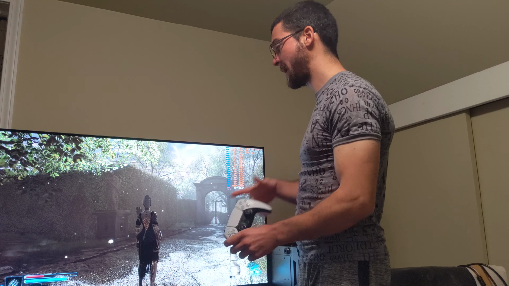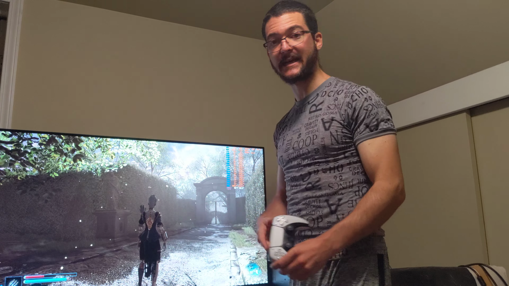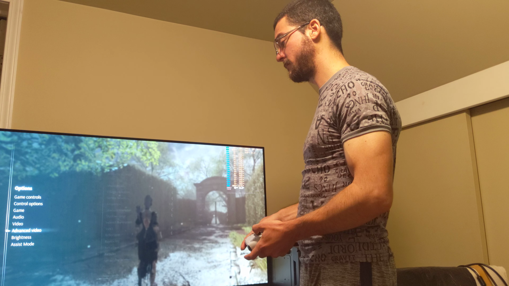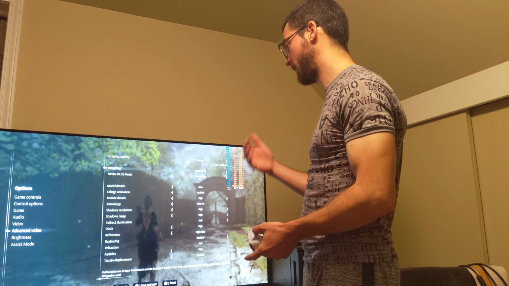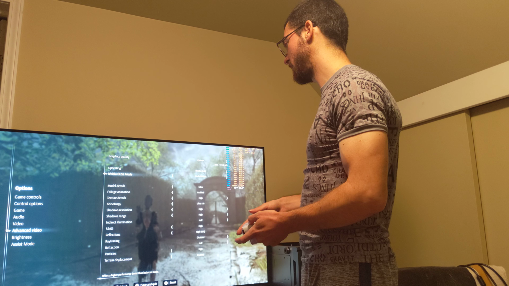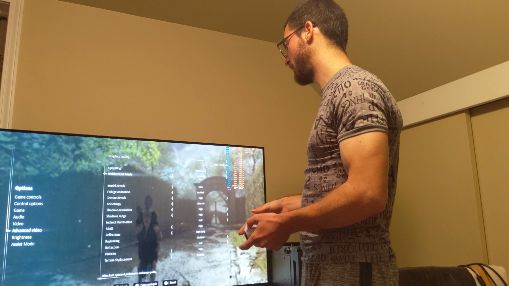So what I would recommend is use high settings, maybe DLSS. If you don't have a 30 series DLSS capable card, then use FSR. We have the FSR 1.0. So lower that so you can get 60 frames locked. Lower the settings so you can get 60 frames locked, and then use Motion Pro High. That's what I would do.